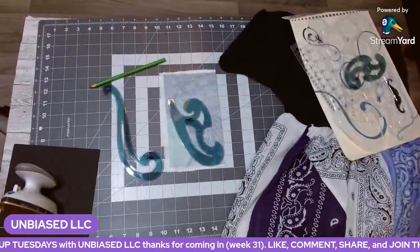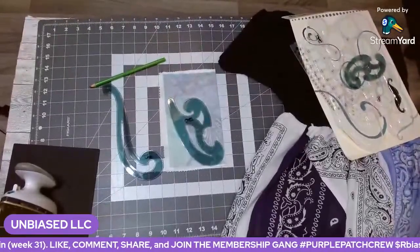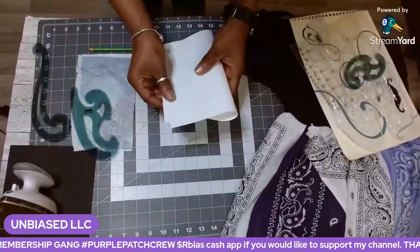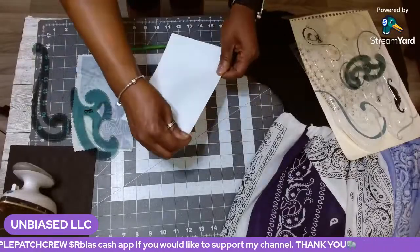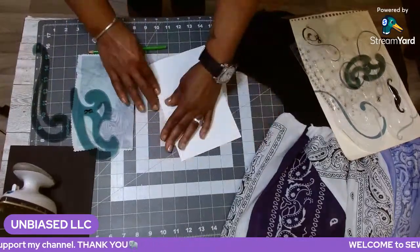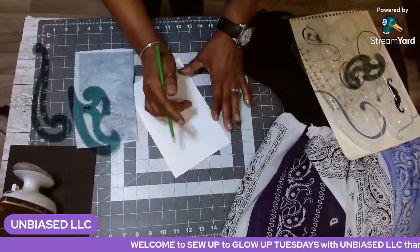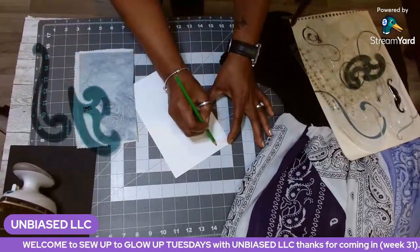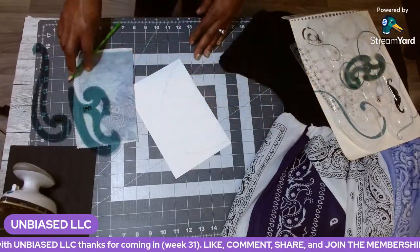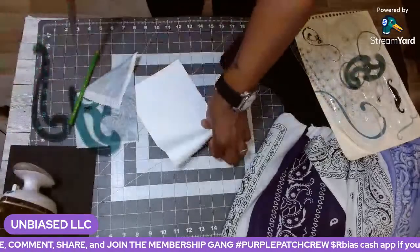Hold on. Thank you, Miss Lena. I appreciate you, Queen, because I can't think. I don't know how to think. But I knew I didn't want it in a square shape. So let's pray that I can make a heart with the paper. Because listen, your girl doesn't know how to draw. Is that a heart? It looked like a doggone peach or something right here. But let me cut it out and see.